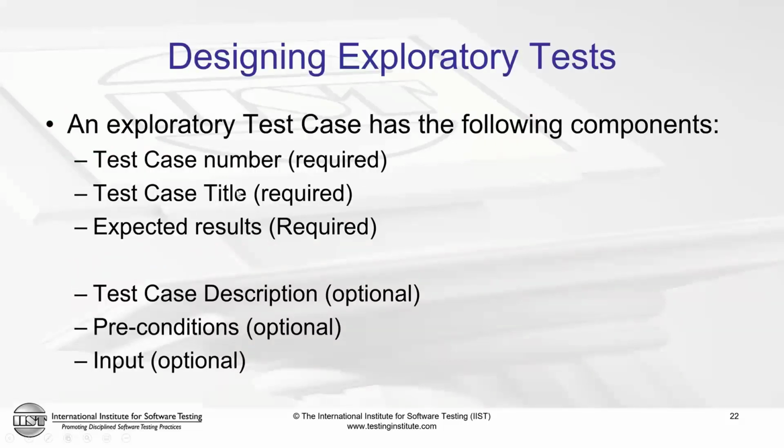So now, how do we get to the next level, which is test design and write the exploratory test case? The exploratory test case has 3 components that are required. You cannot run a test without these. Of course, you need to have a test case number, you have the title, and you have what to expect. If you have more time, you can write a description. I doubt that you will ever need that, because I've never done that. But the description is only needed when the title of the test case is not descriptive enough. You need to think about preconditions, but hey, you might go ahead and run it without the preconditions. You need to think about the input, but the first 3 components are essential.